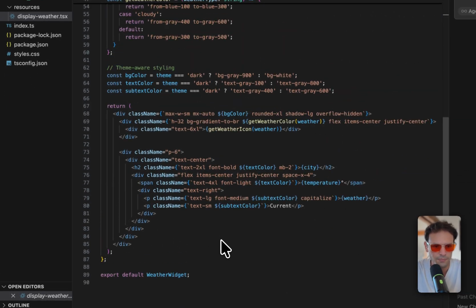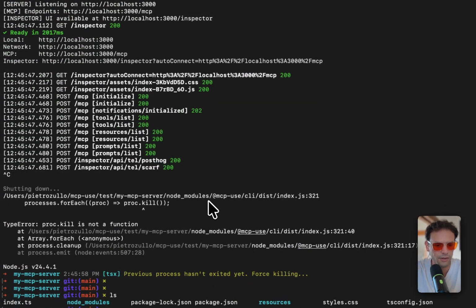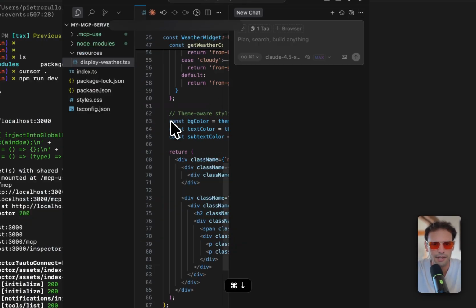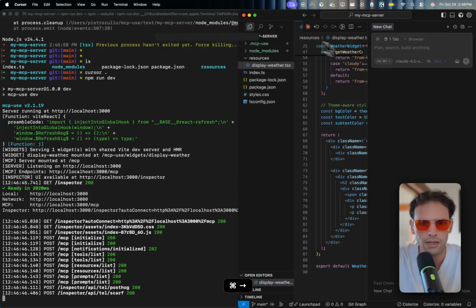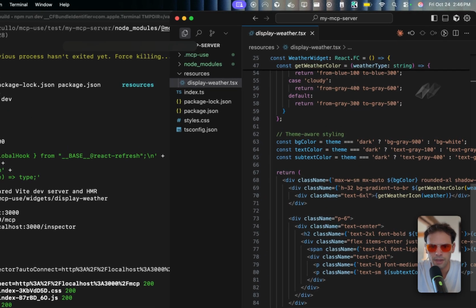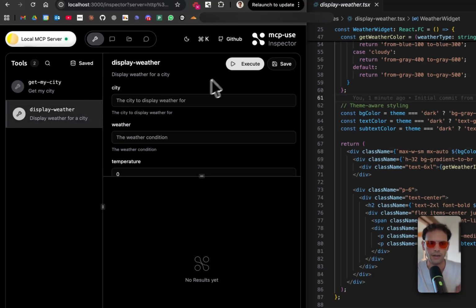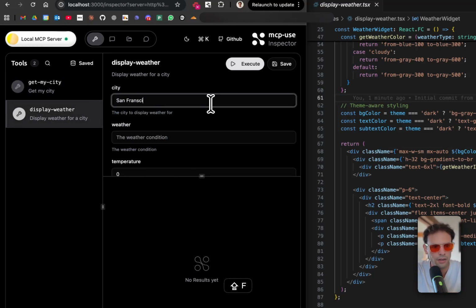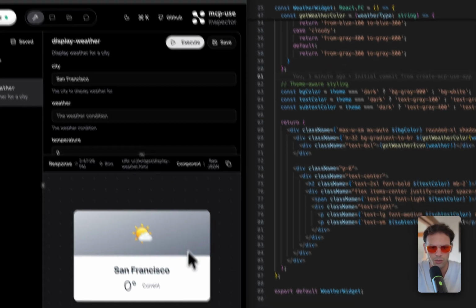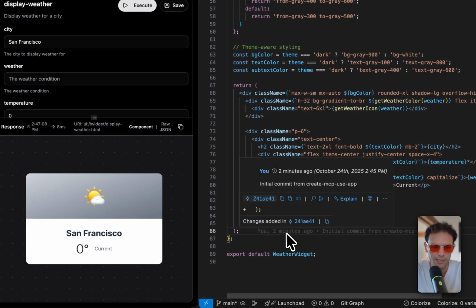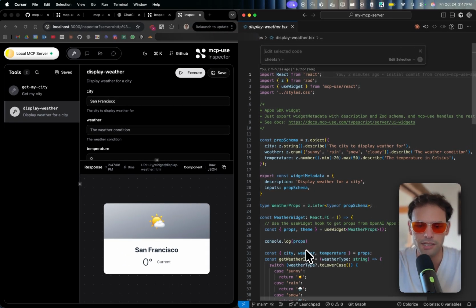So let me show you, for example, as I say, we can run our app with run dev, and this will immediately create an inspector where we can test it. Let me put this on the side and show you. So let me close this down. All right, the inspector is here, and as you can see, we see all the tools, and we can call, for example, this with San Francisco to see what's the weather there, and this is going to show the UI element, right? And the cool thing that we did, which is very useful for developers, is that we can change this app in place, and we're going to have auto reload of the UI resource, so you can see immediately how it's going to look as displayed by a chat interface.